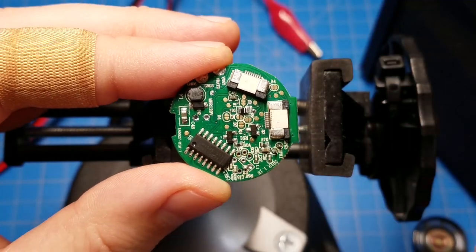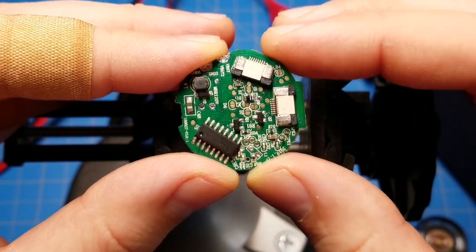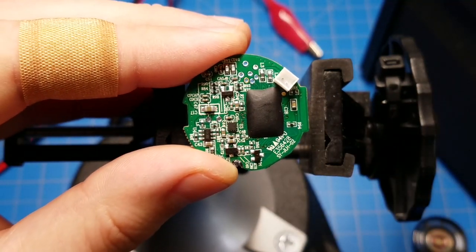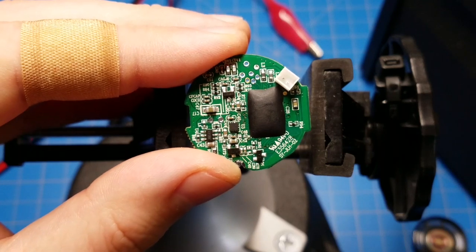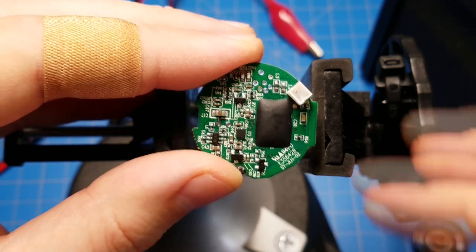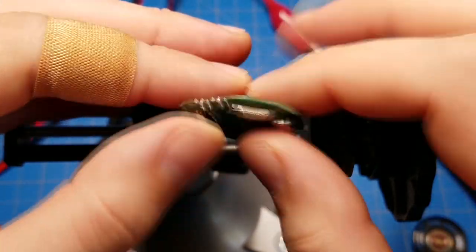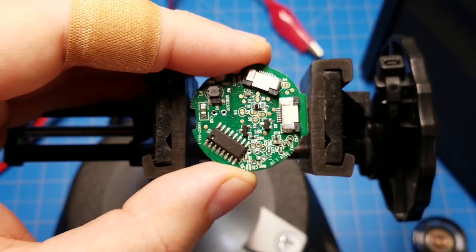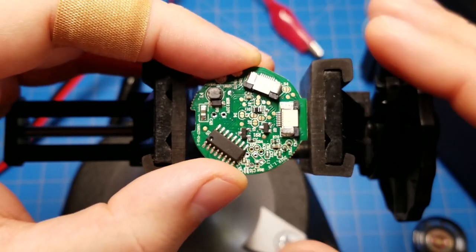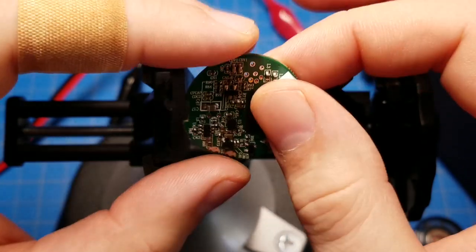This is the main PCB, or logic PCB, out of a Savvy's Workshop lightsaber hilt. I call it a logic PCB because it has the microcontroller on it, which handles all the logic of the blade - it figures out what RFID number it reads from the kyber crystal, sends that to the blade, knows when the switch is on or off, and signals the blade to animate. All the logic is in that microcontroller. This one is broken - I broke it.